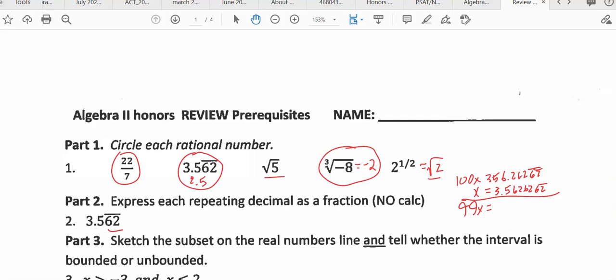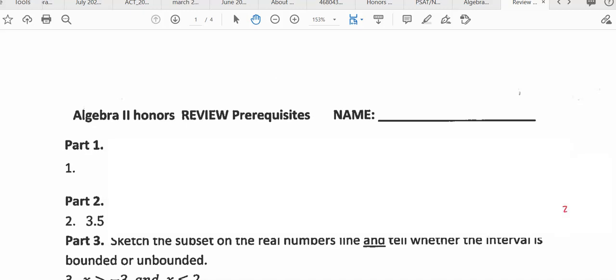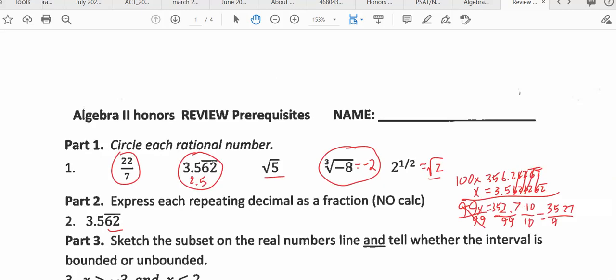equals, let's see, the second digit is a 6 for both of them, the third digit is 2. Those all cancel. 2 minus 5, so that would be 7. I carry that 1, so that would be 5 minus 3 is 2. And then 5 and 3, 5. And then you would divide by 99. You basically have your answer, but it's decimal and a fraction. We don't want that, so we're going to multiply by 10 over 10 to get 3,527 over 990.